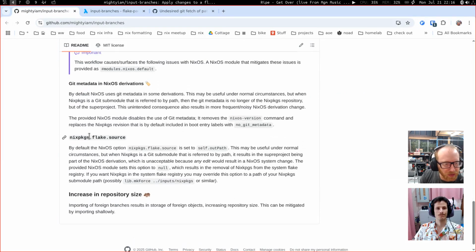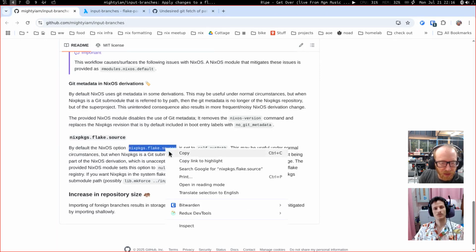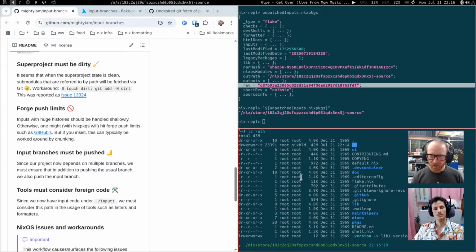All right. Nix packages.flake.source. By default, the Nixos option, Nix packages.flake.source, is set to self.outpath. Okay. This is not an option I'm familiar with. What is it for me?